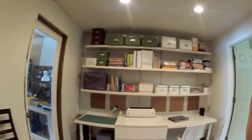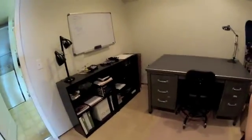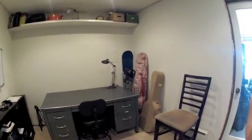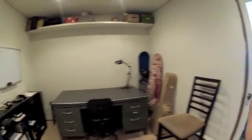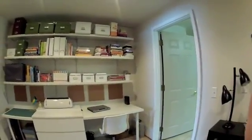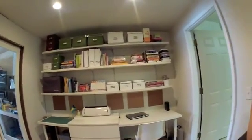And yeah, just the other boxes of crafting stuff just need to be sold. And then these bookshelves, just still kind of sorting through some of the business stuff. My vintage desk is going away. Snowboards we'll probably take with us. Shay's old guitar, sell. And yeah, we've actually sorted through a ton of the stuff in the office. Yeah, so we're getting close. So after the garage sale, we should be good to go. Let's head on into the garage.